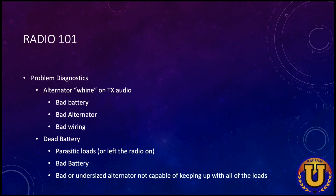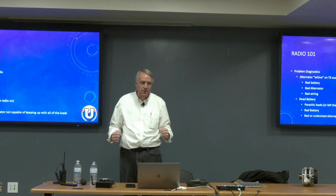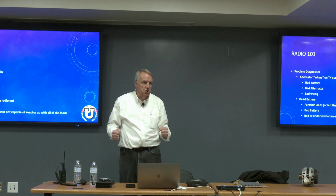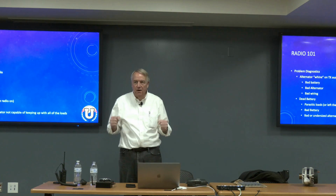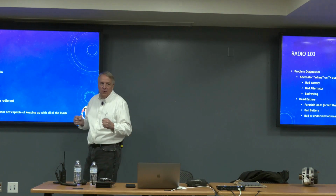Two things. As your battery gets older with less capacity, its series resistance increases, and the noise on the bus goes up. A quick sanity check on this is to get a digital voltmeter, set it for AC, and tag it across the terminals, right? It's going to scrape off the DC, and all it's going to show you is the junk. If that's greater than 100 millivolts, you've got a problem. More than likely the battery's bad, okay? So that's just a quick and dirty way to do it.